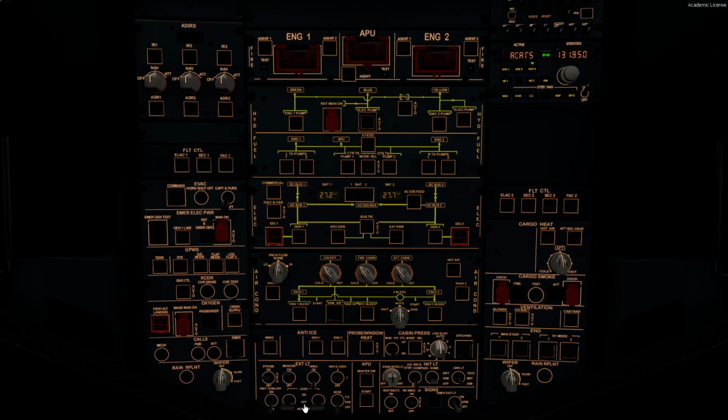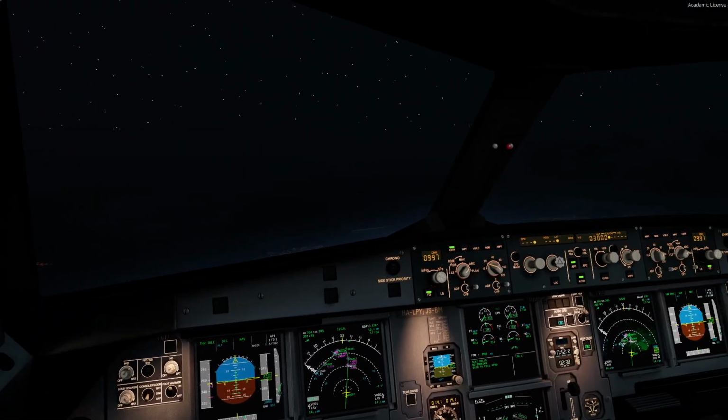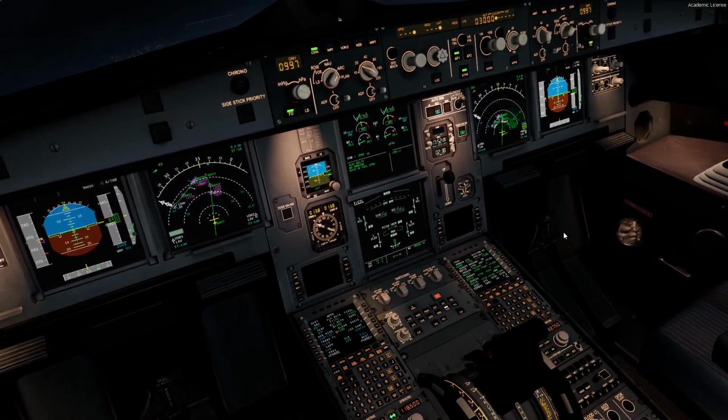Right, once again forgot to put on the landing lights, but here we are. Righty, then also cockpit lights, I will dim them down a bit later on. Regarding the approach checklist, we can quickly run through this one. Briefing, we've just sort of talked about it. Maybe we can say a bit more.